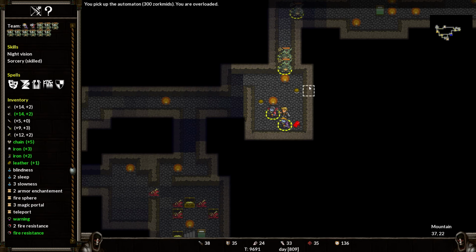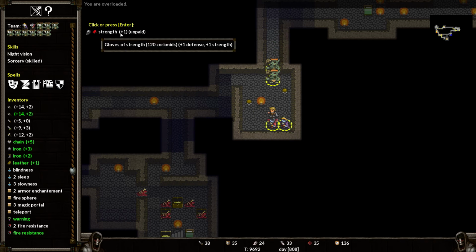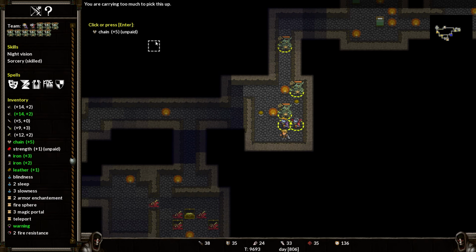Automaton, whatever that is. We're going to take it. Glove of Strength. Let's take that as well. Is that a good armor? No, we're going to take it. Carry too much, that's fine.